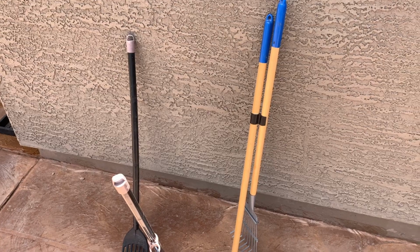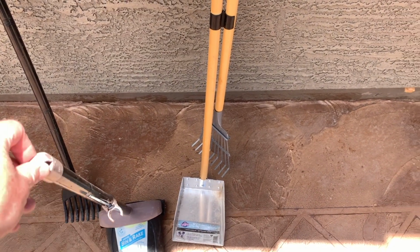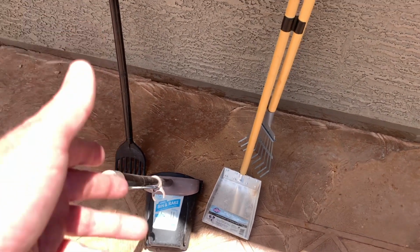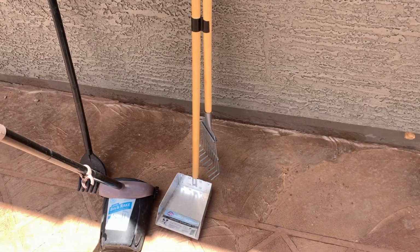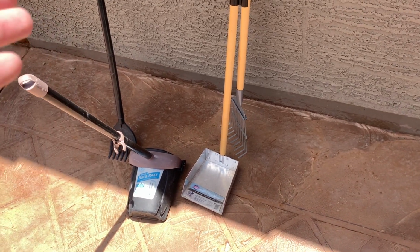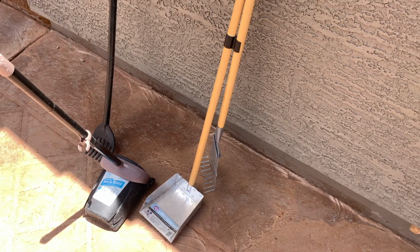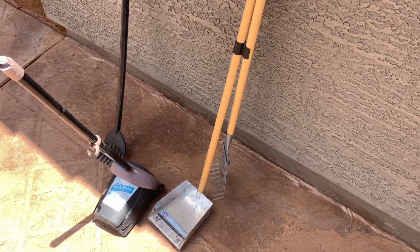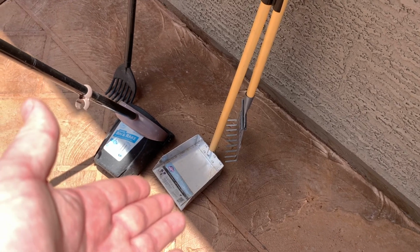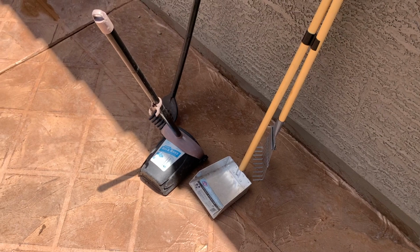Okay, and when it comes to cleaning up the mess, I have two different types of pooper scoopers, and I will tell you right now, the one that I've had the longest is this one, and it's actually still my favorite. I thought that when I would upgrade to the metal that I would like it better, but I actually still prefer this plastic one on the left. The metal one's good, I guess, but I'll put a link to both. They both work. Maybe this one's a little bit more weather resistant and whatnot, but this plastic one works great. But, you know, you got to clean up the poop, right?